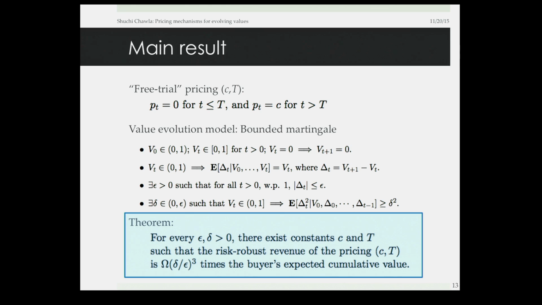So at what time do you determine the value PT? At the very beginning. So we announce this entire pricing at the beginning. Okay, and observe that we are saying nothing here about what the initial value distribution is. So the initial value distribution can be completely arbitrary.